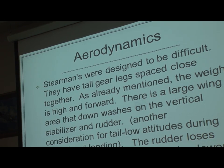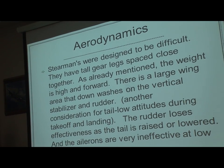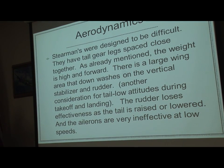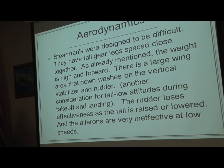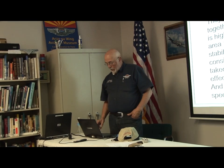Also, at slow speeds, the tendency is to try to correct with the aileron, and for the reasons that Francois discussed this morning, that's totally ineffective and will exacerbate the problem because of aileron reversal, what little there is. Better in the Stearman, if things get cockeyed, to neutralize your ailerons. Do all your correcting with rudder and, as a last resort, brakes. Very effective brakes on this airplane.